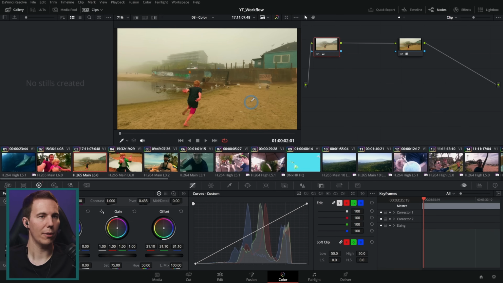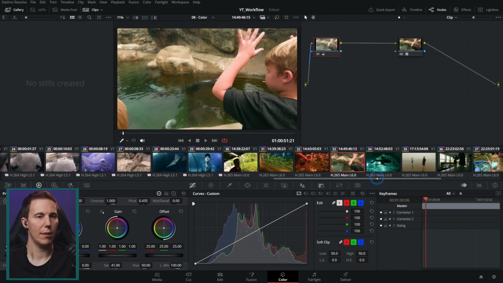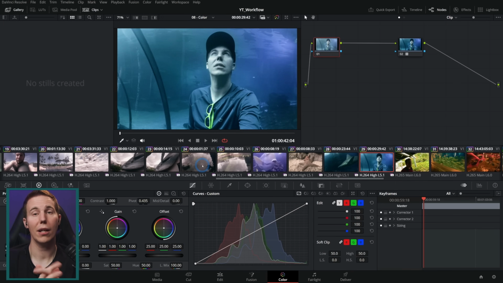Some of them are gonna be a little bit crazy just because of the exposure and stuff. But we have a pretty good starting point on some of these shots, and you can adjust them under the LUT to look a little better. Again, color is its own huge thing. I actually have a video on color workflow right up there if you wanna check that out.